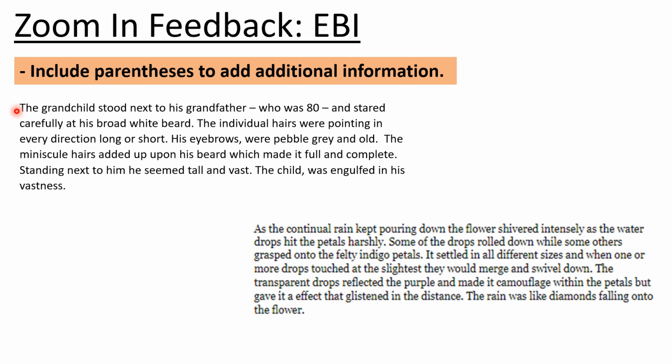Grandchild stood next to his grandfather, who was 80, and stared carefully at his broad white beard. The individual hairs were pointing in every direction, long or short. His eyebrows were pebble grey and old. The minuscule hairs added up upon his beard, which made it full and complete. Standing next to him, he seemed tall and vast. The child was engulfed in his vastness.